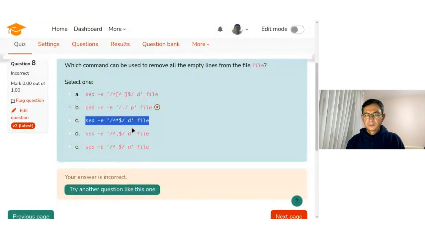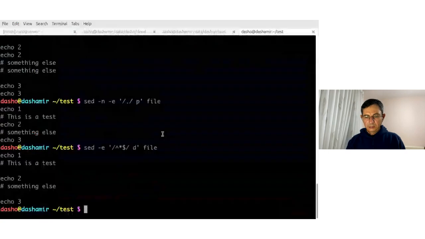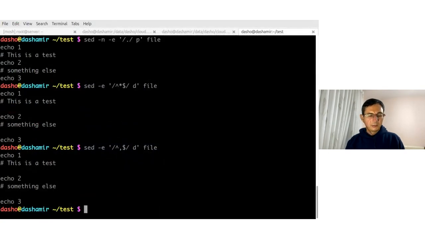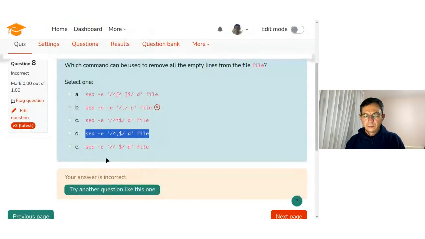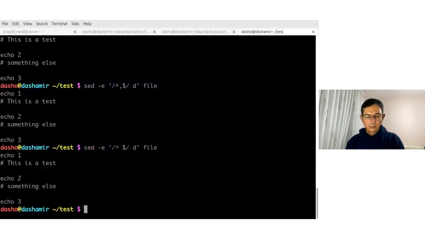This does not remove the empty lines, and also this definitely does not remove them. And this one, also this one does not remove, because there is a space here, and so this does not match an empty line.